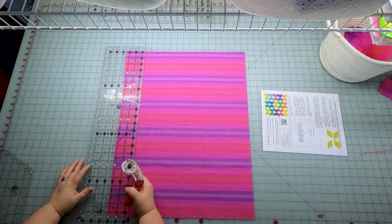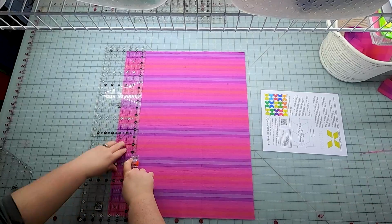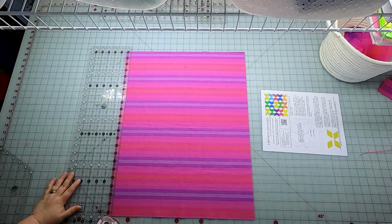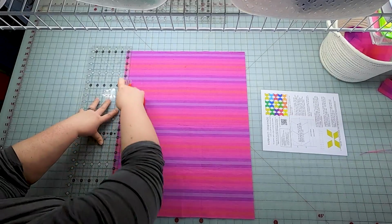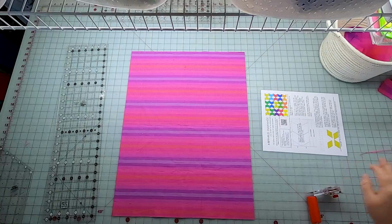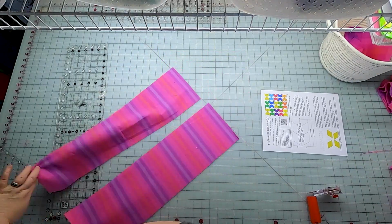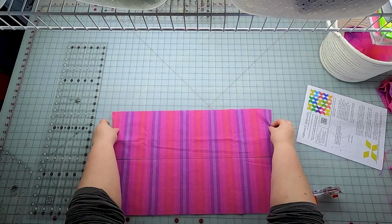If you are not using a stripe or a plaid, then you can stack them however you would like because you're not trying to maintain that look. The cutting diagram also includes some scrappy fabric strips for your binding. I cut mine at 2 1/4 inches, but you have enough room to cut 2.5 inch strips.